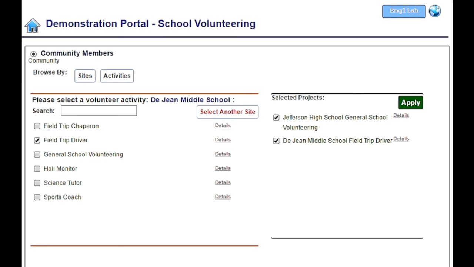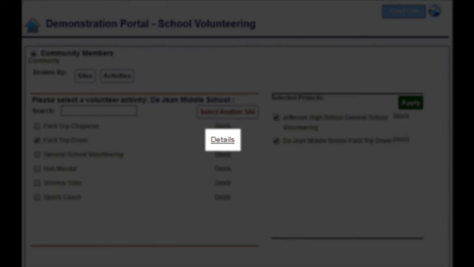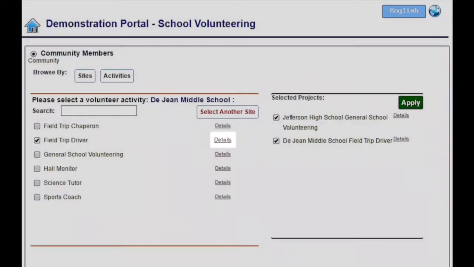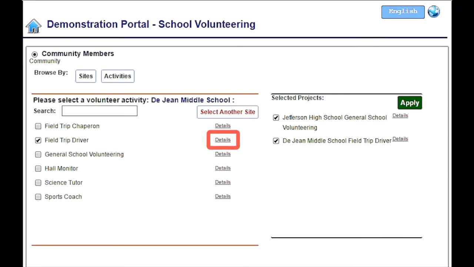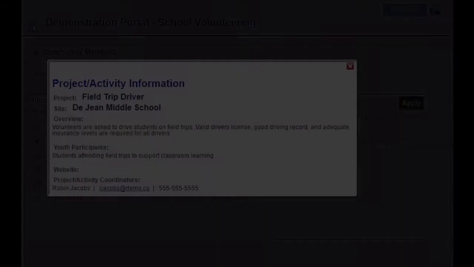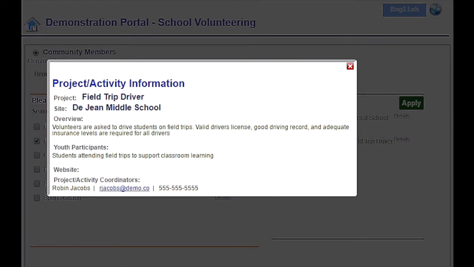At several steps along the way, the volunteer is offered the option to click on the Details button for specific information regarding the activity for which they are signing up. When clicking on Details at the far right, the text for the activity is displayed. The district admin enters these descriptions and contact information, that can also include graphics, at the back office.